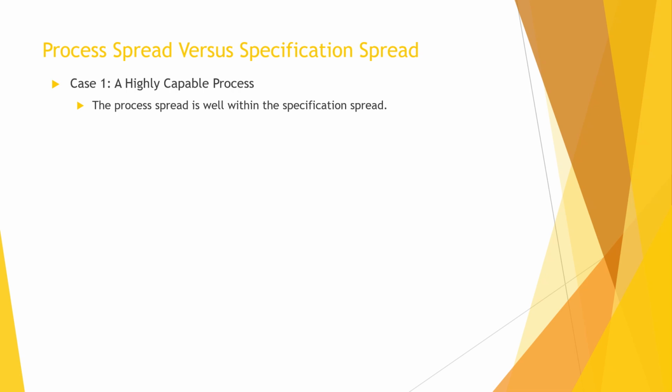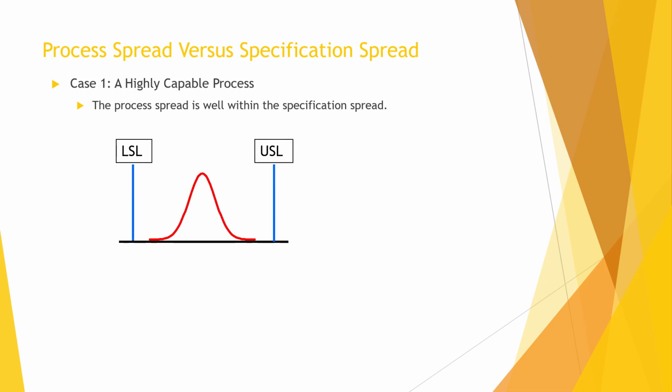When processes are capable, we have an attractive situation for several reasons. We could tighten our specification limits and claim our product is more uniform and consistent than our competitors. We can rightfully claim that the customer should experience less difficulty, less rework, more reliability. This should translate into higher profits.